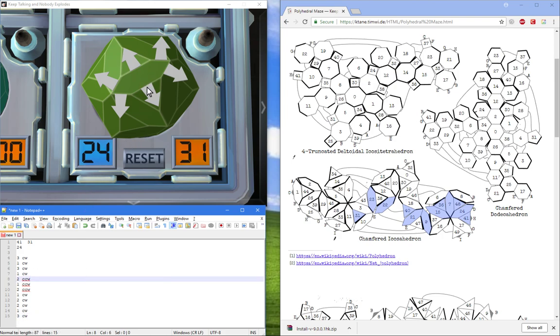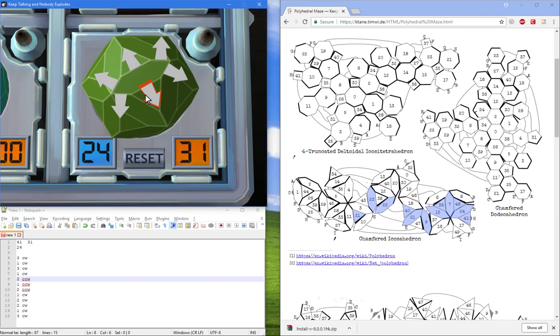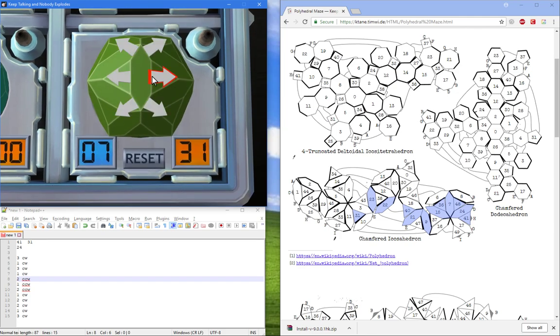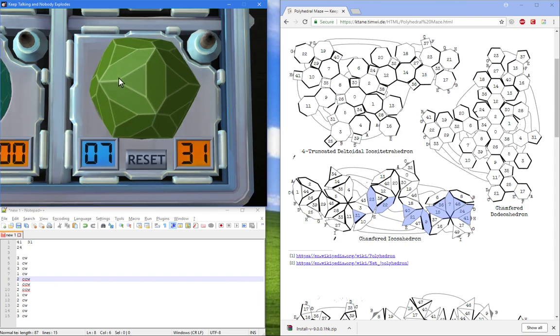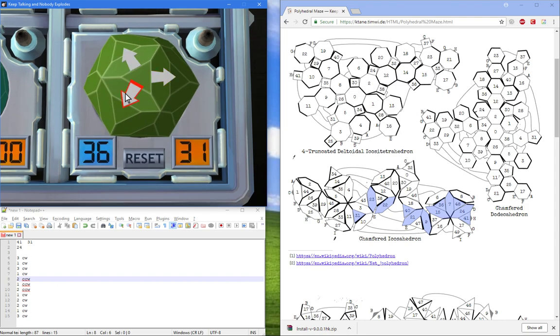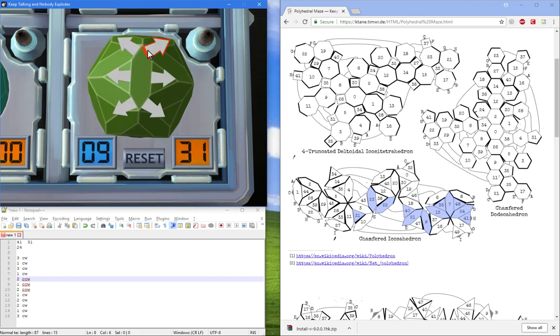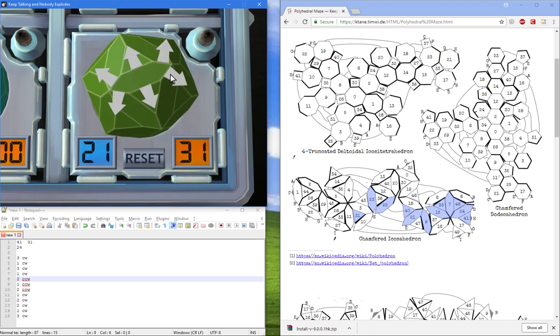Alright, so starting from here, let me tap back in here. So 3 clockwise, 1, 2, 3. 1 clockwise. Then 1, 2, 3 clockwise. Then 1 clockwise. Then 2 counterclockwise. Then 1 counterclockwise. Then 2 counterclockwise.